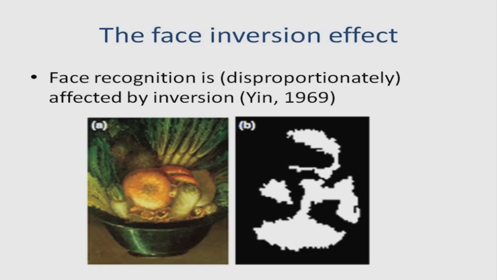So that's face inversion. That's what happens when we turn around a photograph which is obviously a face. Another way of looking at it is to look at these kind of stimuli, which are not obviously faces. So you might see a sort of a patch of blobs and a bowl of fruit in this image. But if I turn it upside down, you'll see that actually you can recognize a face. So this is when it's inverted.